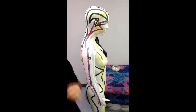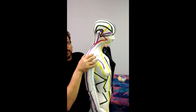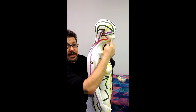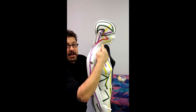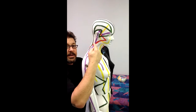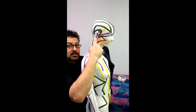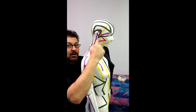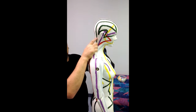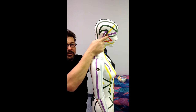And if we look at our referral, we'll see that the referral zones cover those exact same areas. This one here is the yellow, so it covers this area. This next one is our large intestine, and it goes underneath the nose. The next one is the small intestine, and it covers this lateral side of the cheek. And then the Sanjiao, which goes back up into here, is going to catch the upper portion of that as well. And then probably not the gallbladder, now that I look at it. It's probably going to fall on those 3. All 3 of those cover these connected areas.